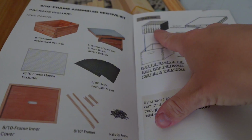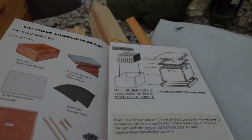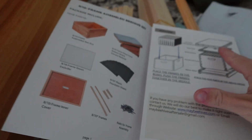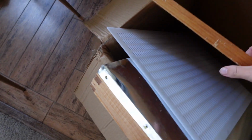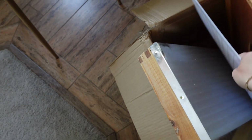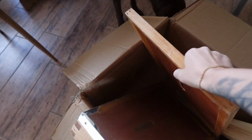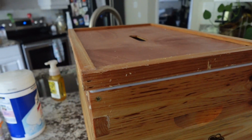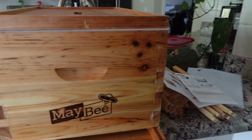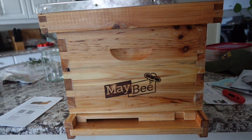And I'm assuming I'm gonna have to assemble, what are those called? Foundation sheets, the frames, and put them in here. But until then, the inner cover goes on top, I guess? What's the queen excluder? I don't know. Well, for now, so I don't lose any pieces, 'cause I'm just very excitedly putting this together, we'll just lay it all on top of each other. Oh my god, look at it. And then the lid. So this is what it looks like when it's put together on the outside.